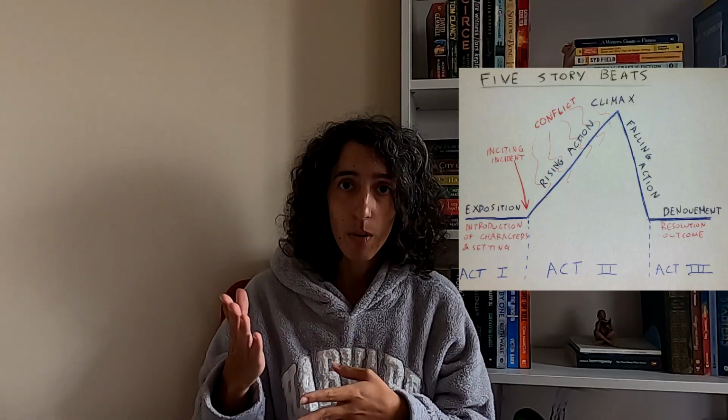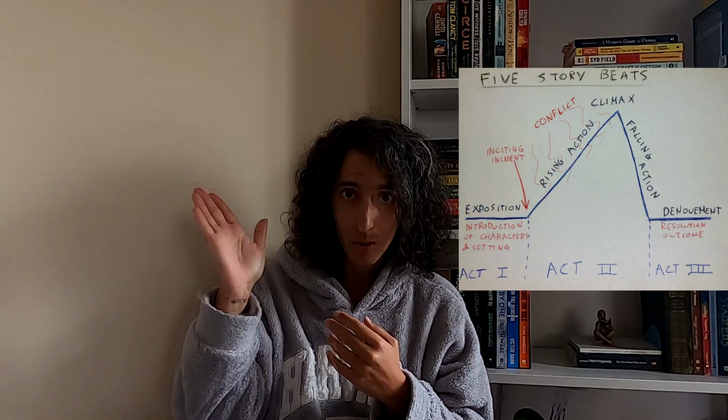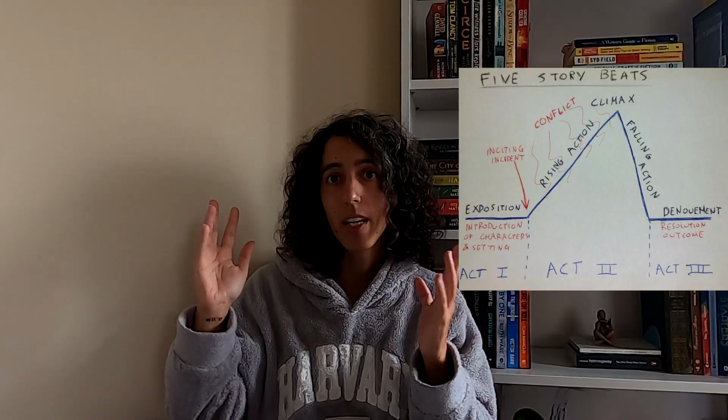The inciting incident is the moment in your story when the protagonist's everyday life comes to an abrupt end, and now they have to deal with conflict, with struggles, as there is a rising action where conflict needs to be constant. And then we have the climax, where everything comes together.